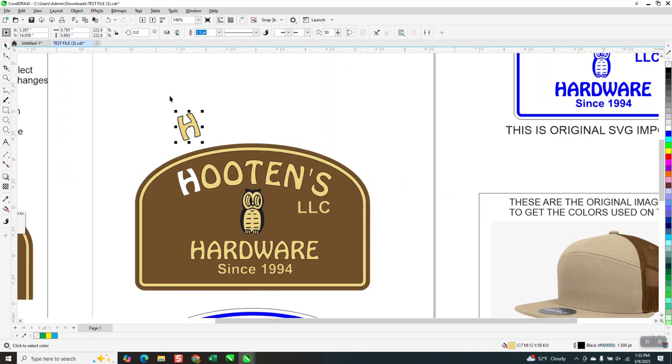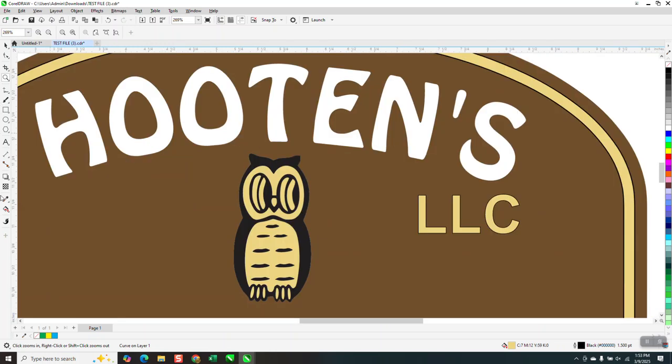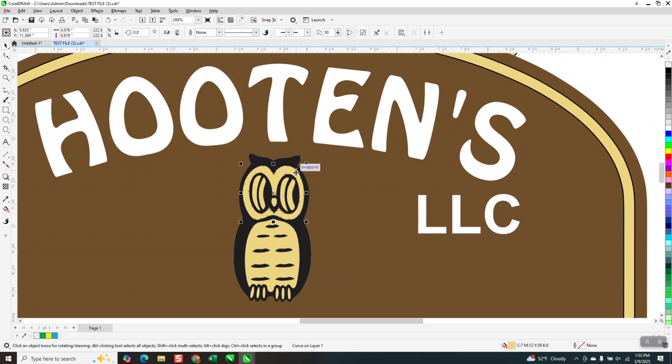So he's also having trouble filling in the letters. So what we're going to do, we're going to take all the letters and move them up. I got the inside. I'm just nudging up. So you want every little piece. Let me zoom in here. So what we're doing, we're creating a hole. And if you smart fill this, you're going to have to smart fill, which isn't a bad thing.